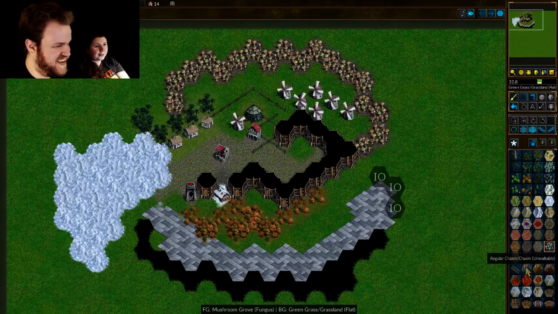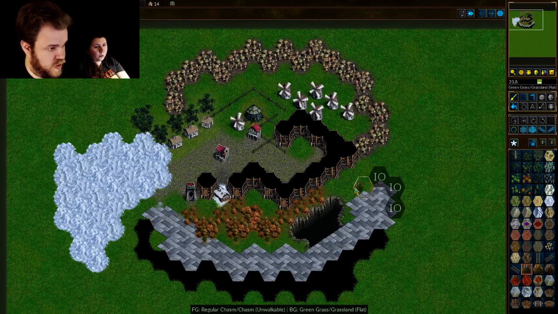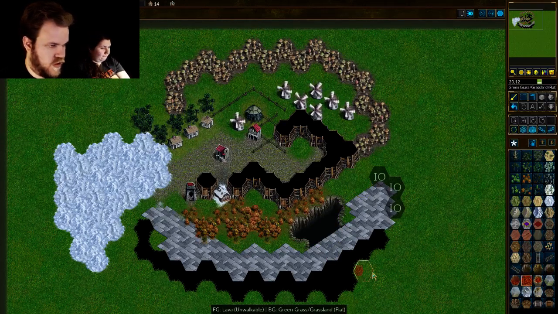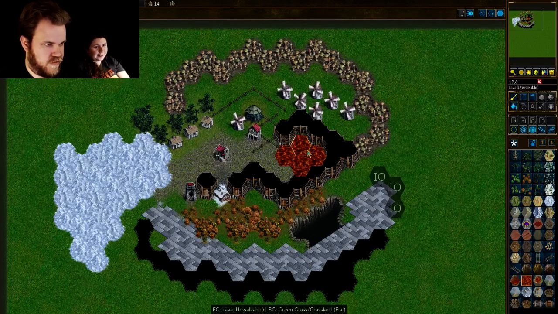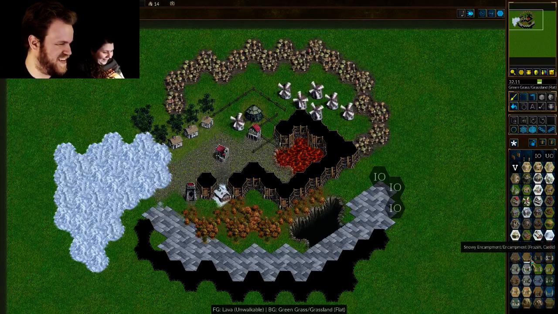Whoa. Oh man. Regular chasm. What does that do? Oh, it's just a hole in the ground. Wow. Okay. That's creepy. Lava. There's a lava pit right there. It's animated too.